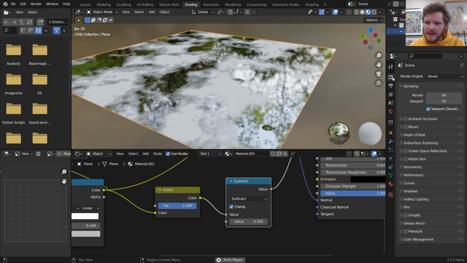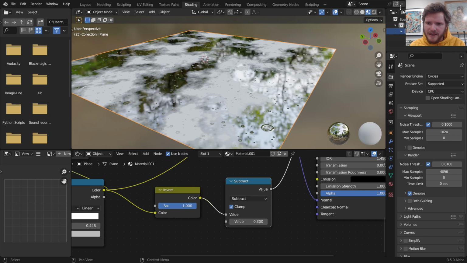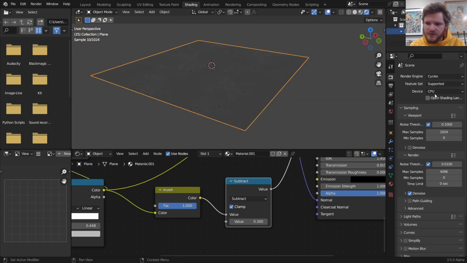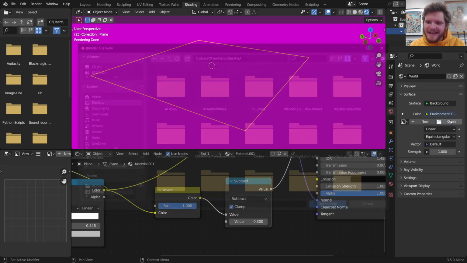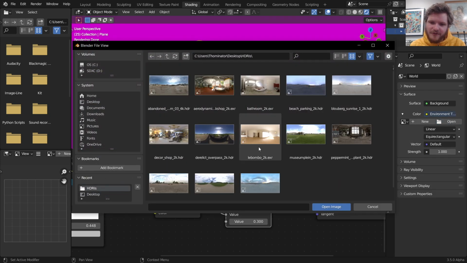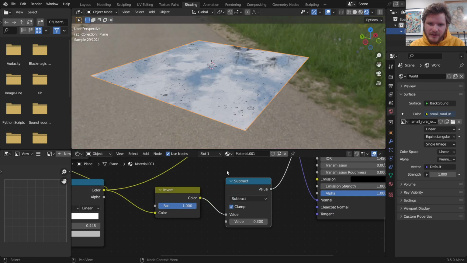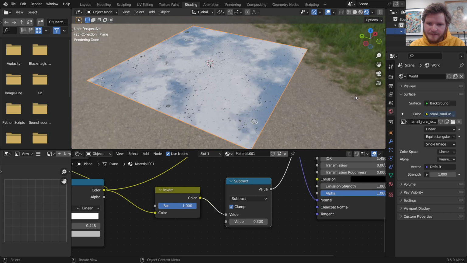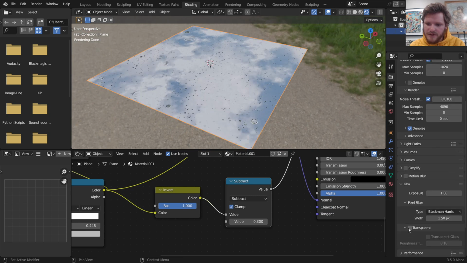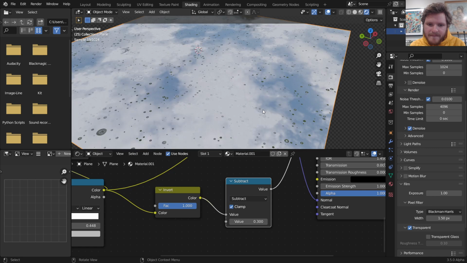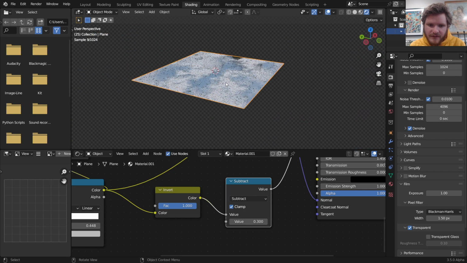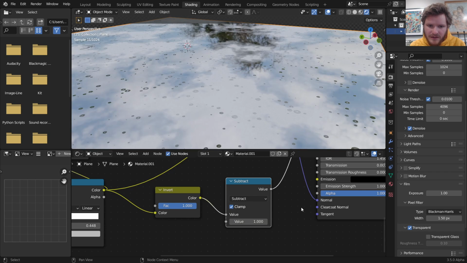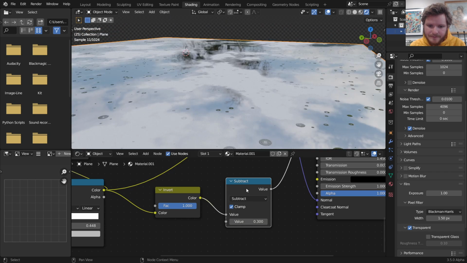Now I think a lot of the issue that I'm seeing here is that we are looking at LookDev. So I'm going to go into Cycles, GPU, and actually enable an HDRI so we can see what this looks like. Normally when it rains it's overcast, but for the purpose of the reflections, I want to see all these clouds. I'm just going to pick one with a lot of clouds so you can see what's going on. And let's make this film transparent. Yeah, you can see even the ground over here is a bit reflective. And if we were to set this to 1, it'd be super reflective.